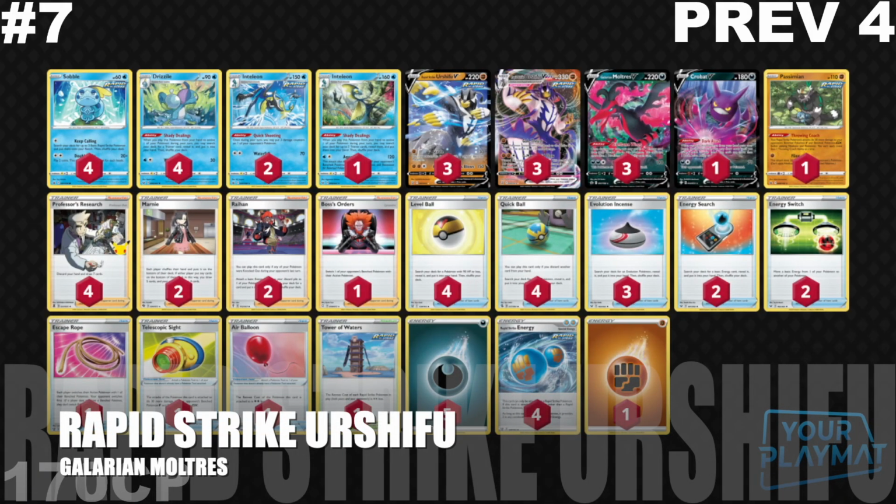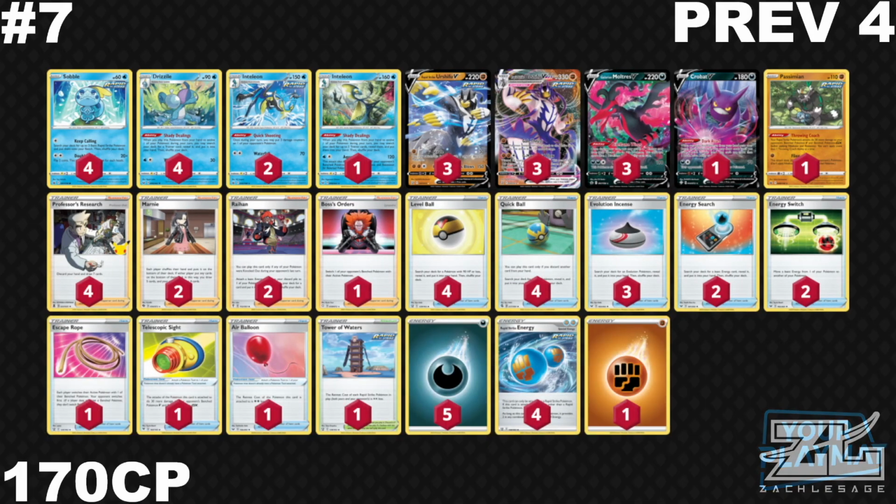Here we are at number 7, and falling from number 4 last week, 3 spots, is Rapid Strike Urshifu VMAX with Galarian Moltres V. Now, the reason why this deck plays Galarian Moltres V is because it's trying to beat Mew VMAX. So what Rapid Strike Urshifu Melony cannot do, this deck is trying to do by including a hard dark Pokemon to be like, yo, we got weakness, and hopefully that works. And I mean, sometimes it works. And when I say sometimes, I don't even think the Galarian Moltres V allows Mew to be a favorable matchup.